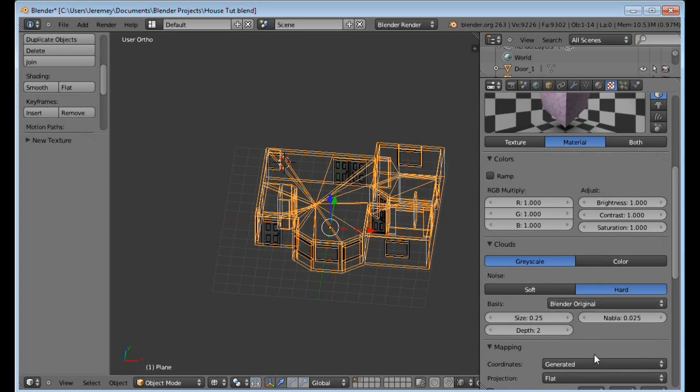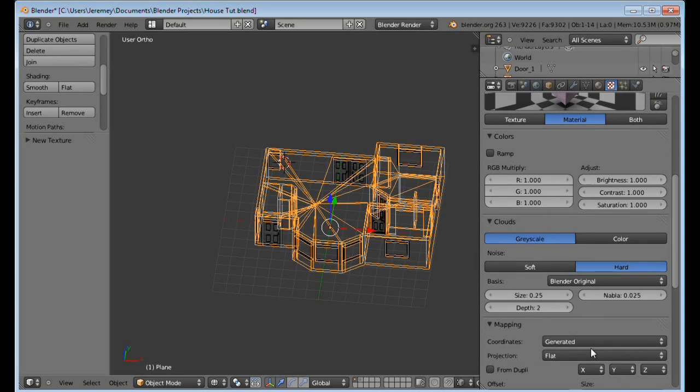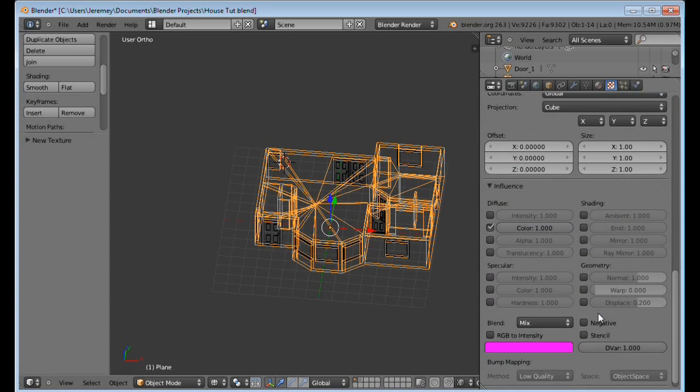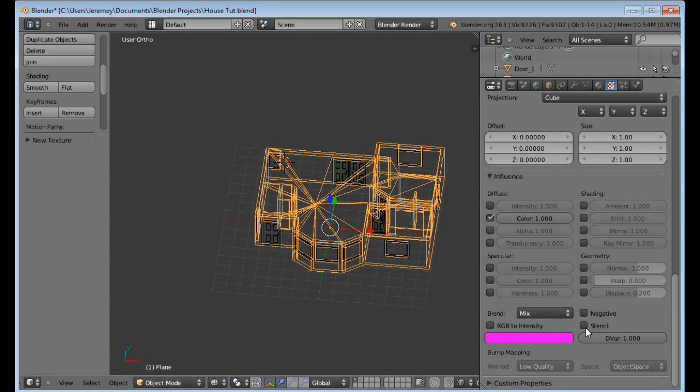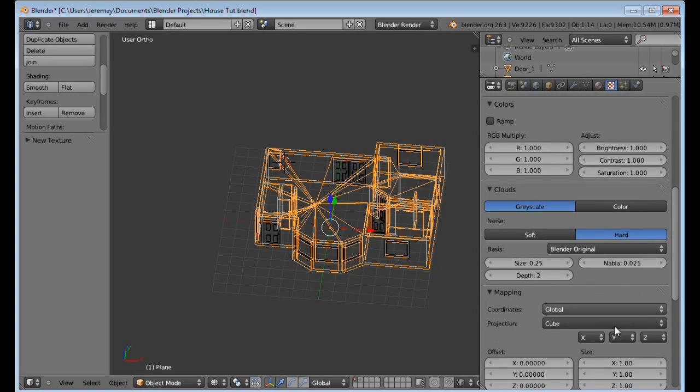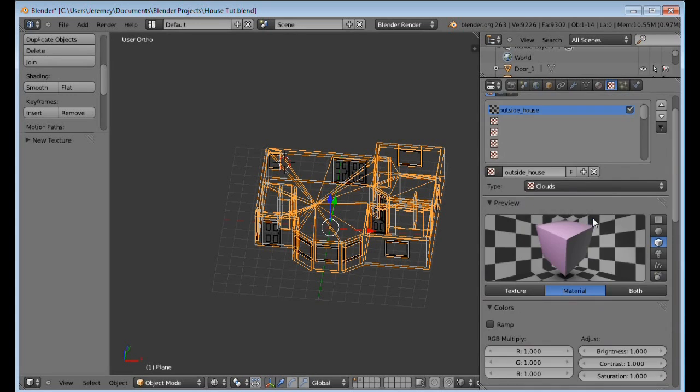Place that as hard. Blender, global, cube. Oh, no, sorry. This needs to be normal.